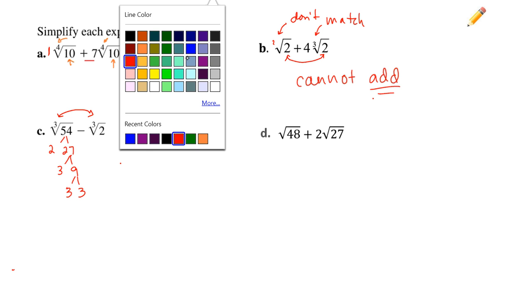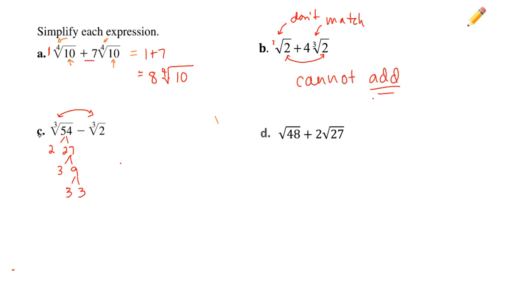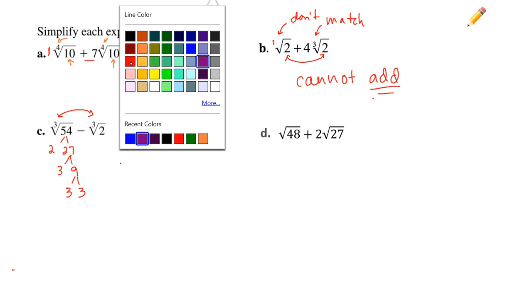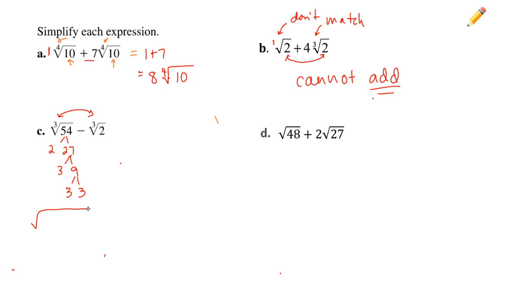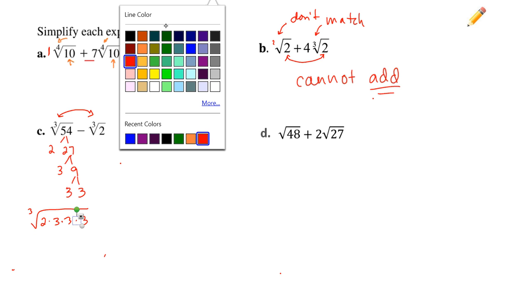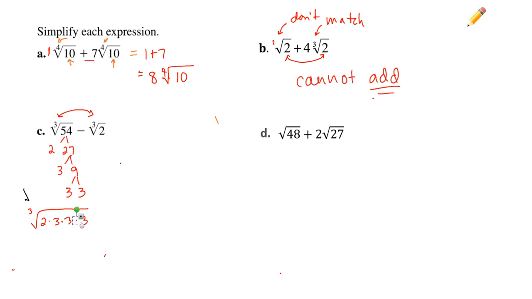All right, so now we're at, cube root of 2 times 3 times 3 times 3. Looks like we got a group, because our group size is 3, right? Group of 3, party of 3. Okay, one makes it out, everybody else dies, and we're left with poor old 2 on the inside.